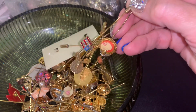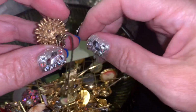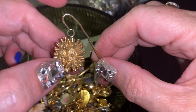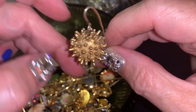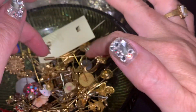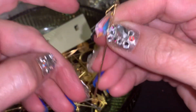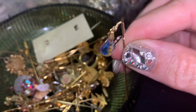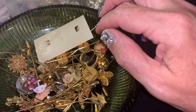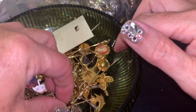So, if anybody wants any stick pins, oh my gosh, I'm blinding with my nails. Oh, remember this was the medieval weapon or the corona. Yuck. So I think I'll put some of my favorite, like the cute ones that I like, in the booth. Or maybe I should put a bunch in like one price. I don't know. We'll see.